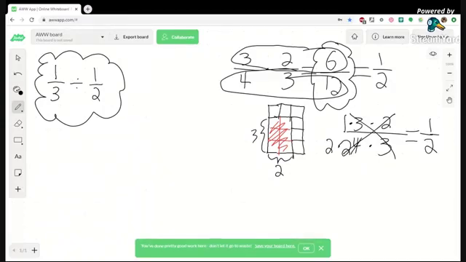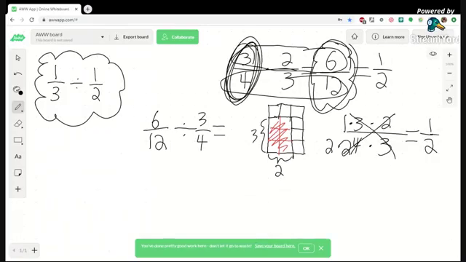So if we had 6/12 getting divided by 3/4, well, we know division is the opposite of multiplication. If we had 6/12 getting divided by 3/4, we should expect that answer to be 2/3. Well, that sure makes sense. And again, we always want things to make sense. Because if it doesn't make sense, it's not really math because it's not really noticing patterns.